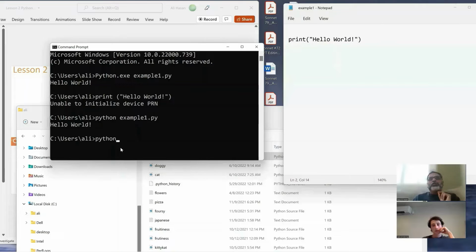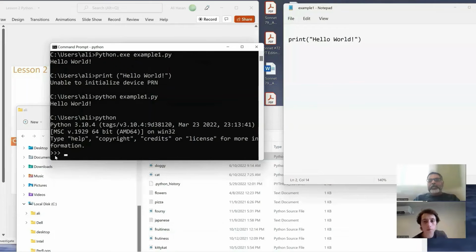That means the user wants me to start the interactive session in Python with the user. And so you're going to see this happening. You're going to get those three angle brackets right there. So that's what happens here.